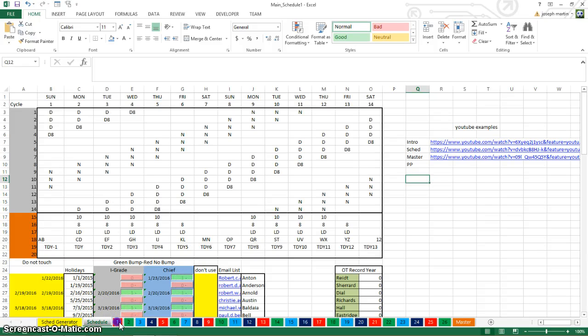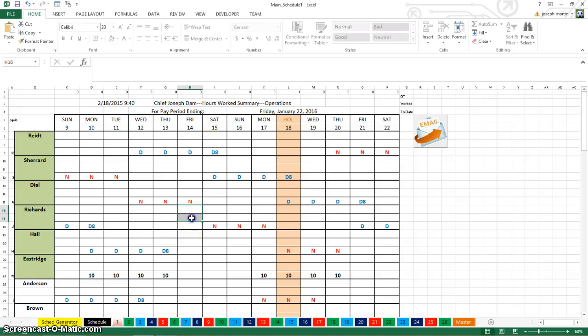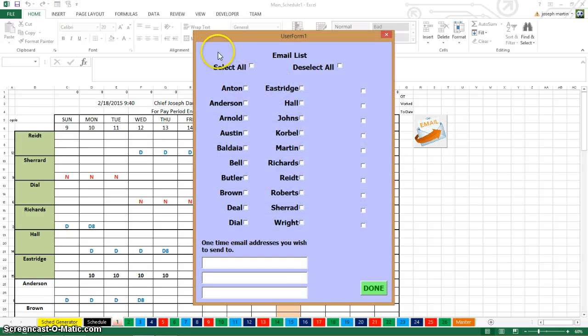And then if you have something like you've made a change here, we're going to put this in here, and you're going to email it to Mr. Richards, because he's the one who's got the change, and he says, I want to see it, so I'm going to email it to my work email and to my home. So you hit email, and a list will pop up. You'll select his name, Richards. It'll go back to that email list on the other page that I told you about. And he wants you to send it to his house.